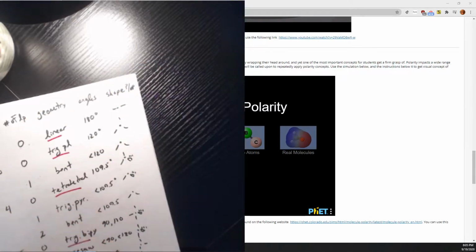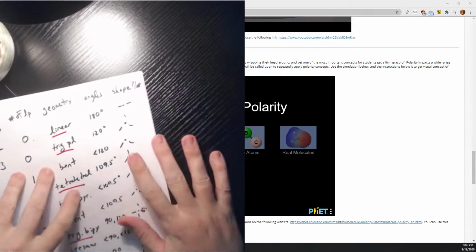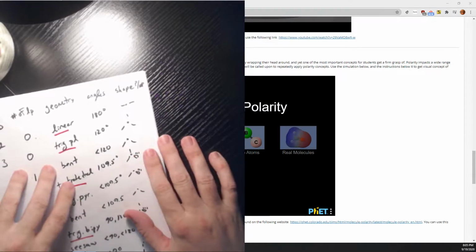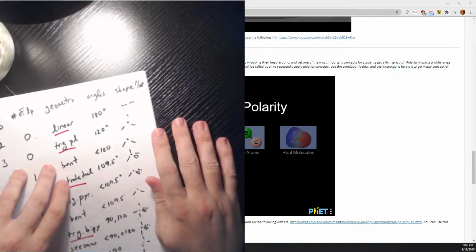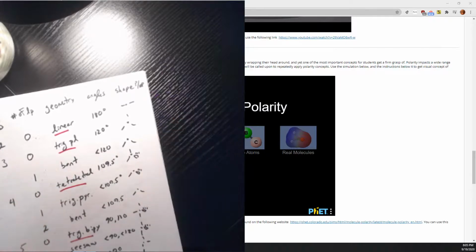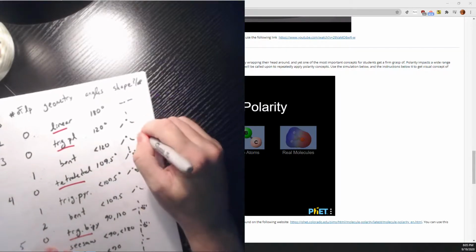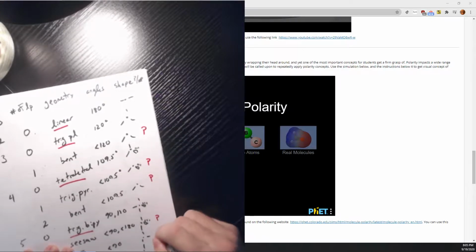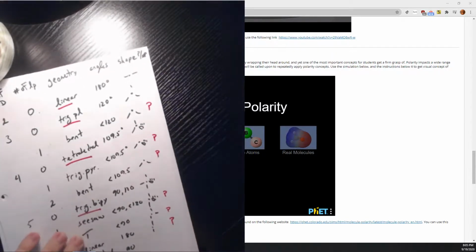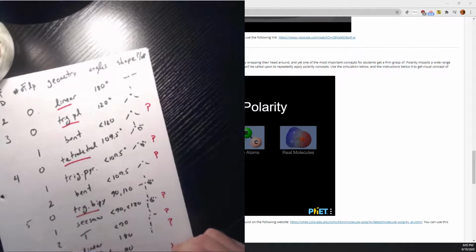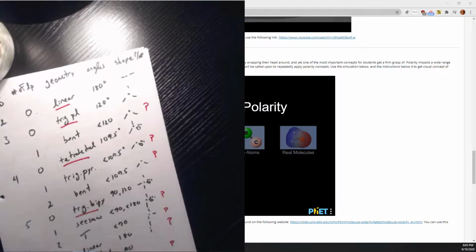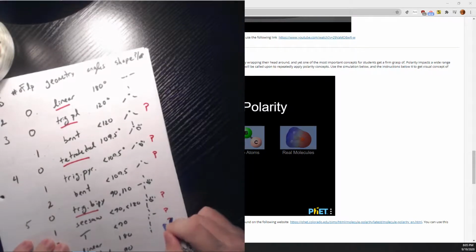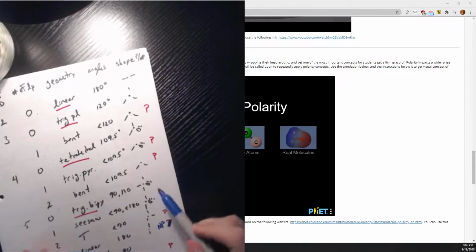Okay. If all of your atoms are the same, and this is only true for all of the atoms being the same, then will it be polar or not? This will be polar, these would be polar, these would be polar, and then finally square pyramidal would, T-shape would, and the others would not. Okay. Oops. This one is nonpolar.